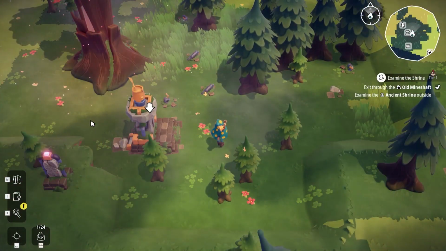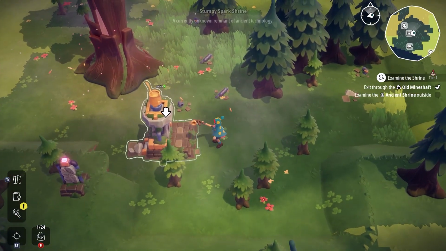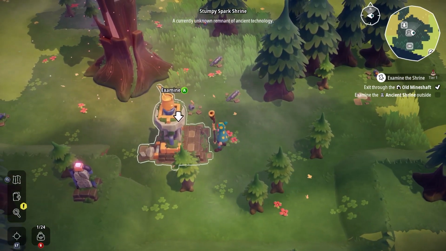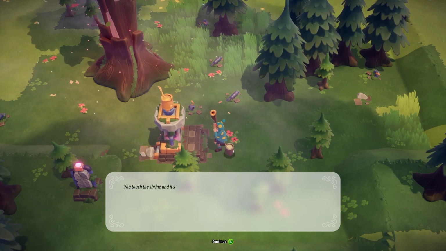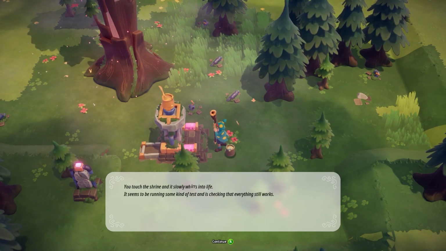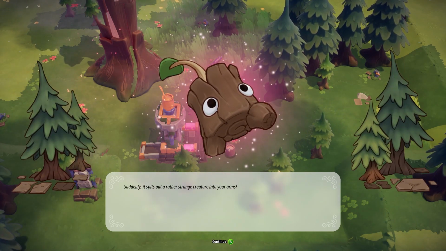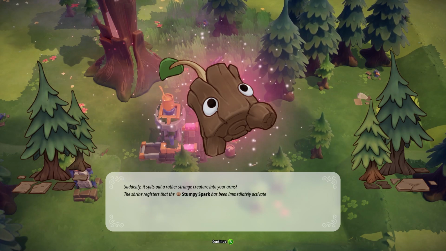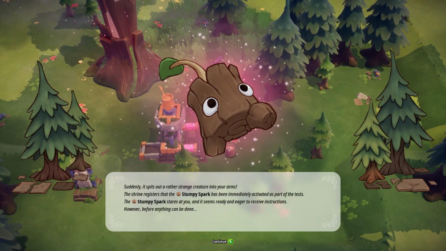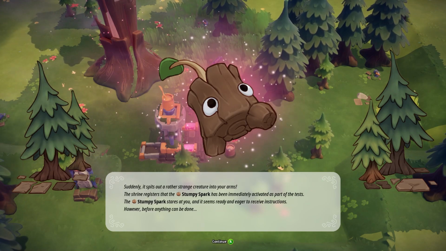Alright, so I turned in that mission. It told me to come back out here and examine this again now that we've unlocked the machine upgrades. So we can examine this. Again, it's going to whirl into life. And you can see it expanded a little bit. And there we go, our first spark. Stumpy Spark. There's 10 different sparks in the game right now, I believe. So it'll be fun to collect all of them, see what they do.